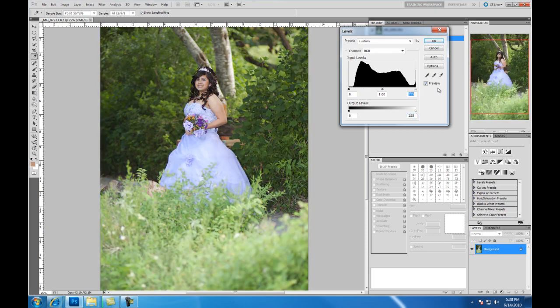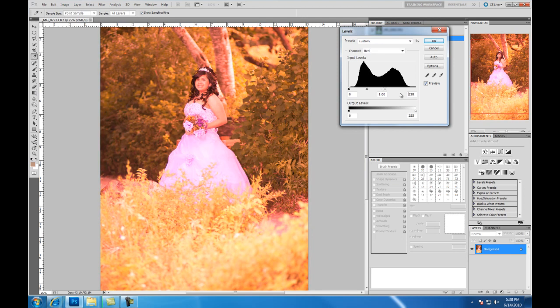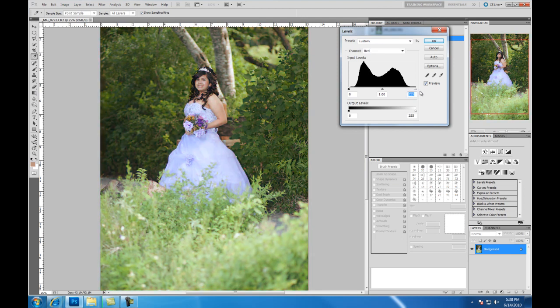Now, you do have other advanced features in here because you can actually target certain color spectrums. You can target the red so that only the red is more highlighted. And this is where you have to have your knowledge of the color wheel, and that colors opposite of the color wheel cancel themselves out.